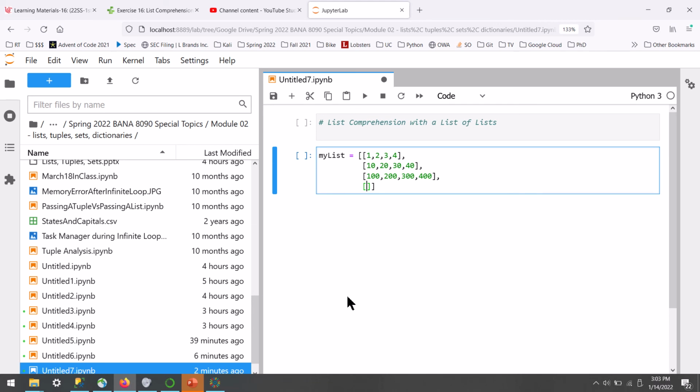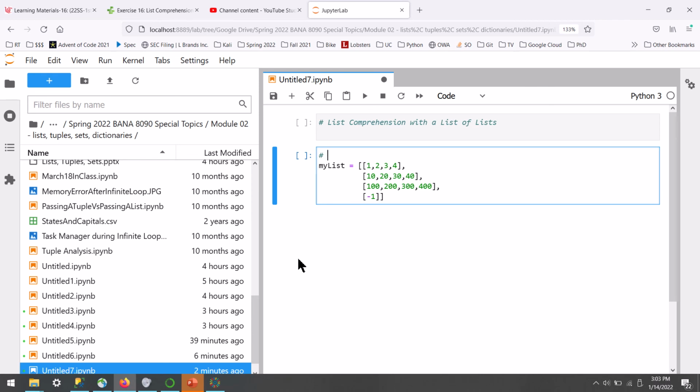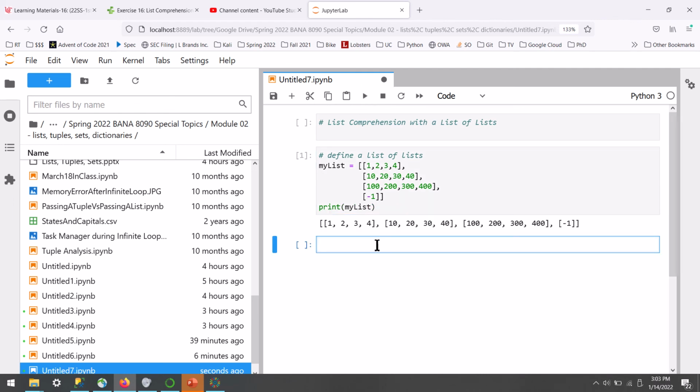We'll make this one just have one element. Okay, there is a list of lists. As we like to do, let's print it out. Take a close look at it.